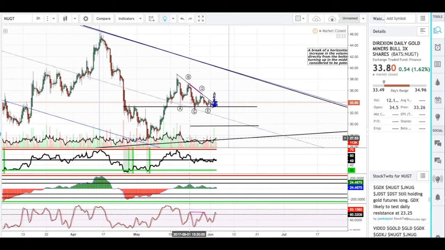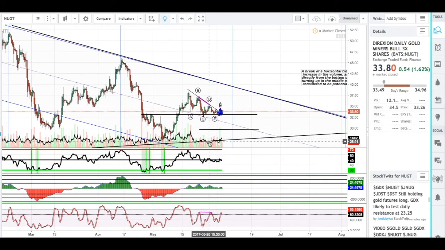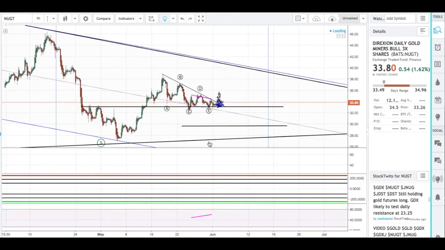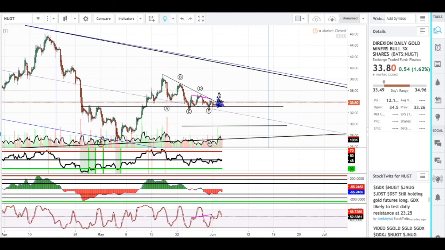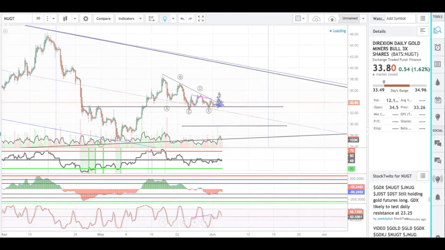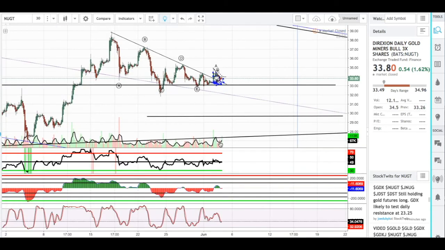This is the reason I'm excited about this little teeny divergence in the overall picture: it's on the 2 hour chart, and as you get higher up in time frames, it's harder to find divergences on stocks. That's why I try to do most of my divergences on the hour and sometimes the 30-minute. So from the 1 hour, let's go to the 30-minute and take a look at what we've got here.